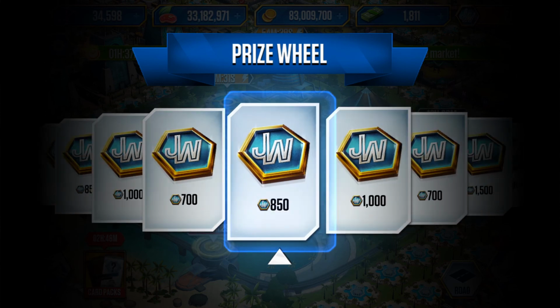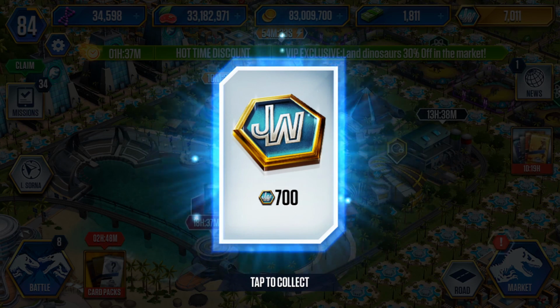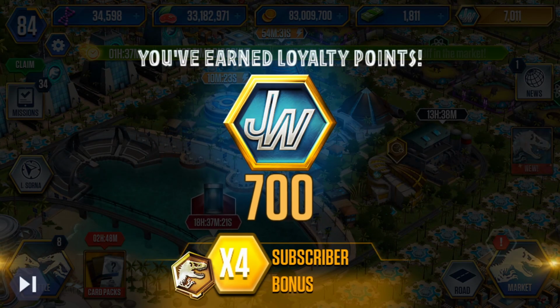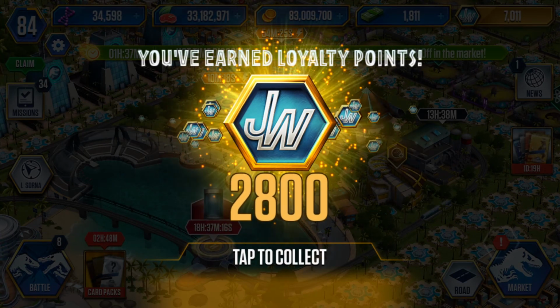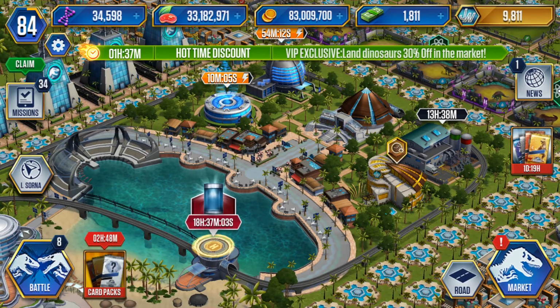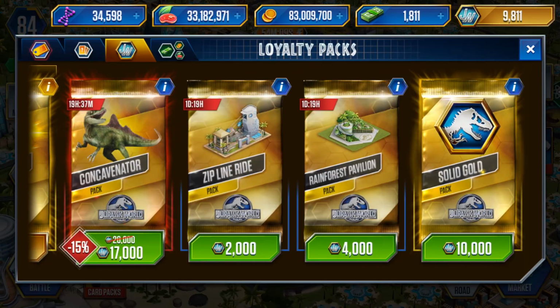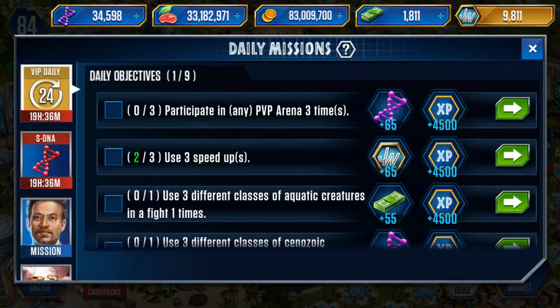What's the prediction this time? It's got to be 700. There it is, 700. I told you, never going to get the top. Still, 4x bonus. 2,800. Bang. There we go. Is it 10,000 or 9,000? I keep confusing myself for the pack. I think it's 10. It has to be 10. It is. Look at that. We're only less than 200 away. If only it had been a little bit more than 700. Damn.